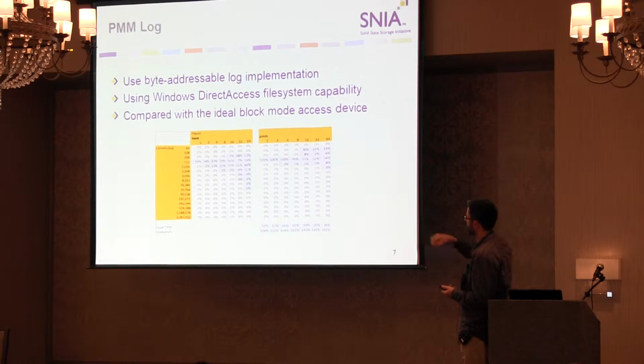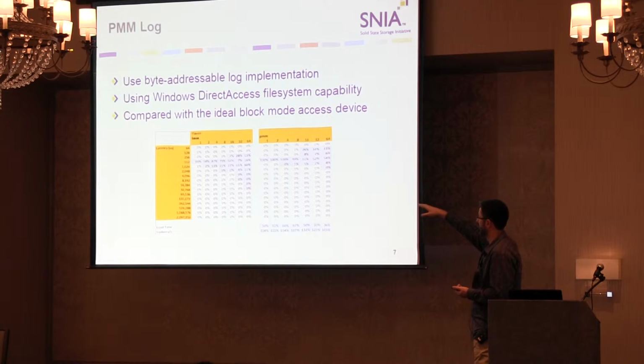And it compares this with the implementation of the log that is byte-addressable, right? So we stored the log, instead of storing it in the traditional way, the way SQL Server does in blocks, in a cache line log implementation. And what you can see is that compared to a RAM disk, the cache line implementation shifts the latency of all transactions, since this is a logarithmic scale, up by quite a bit, right? So the behavior is quite a bit better in terms of end-to-end latency for transactions.